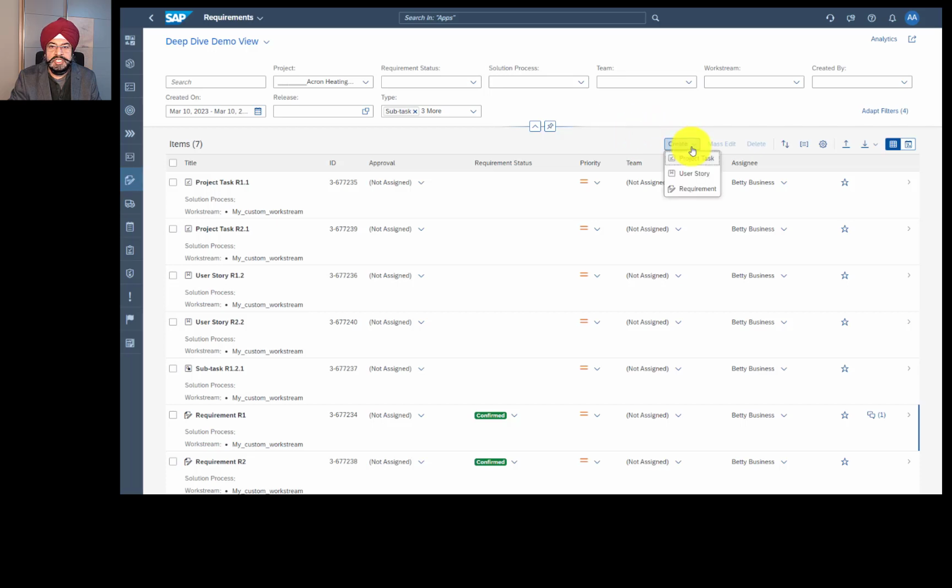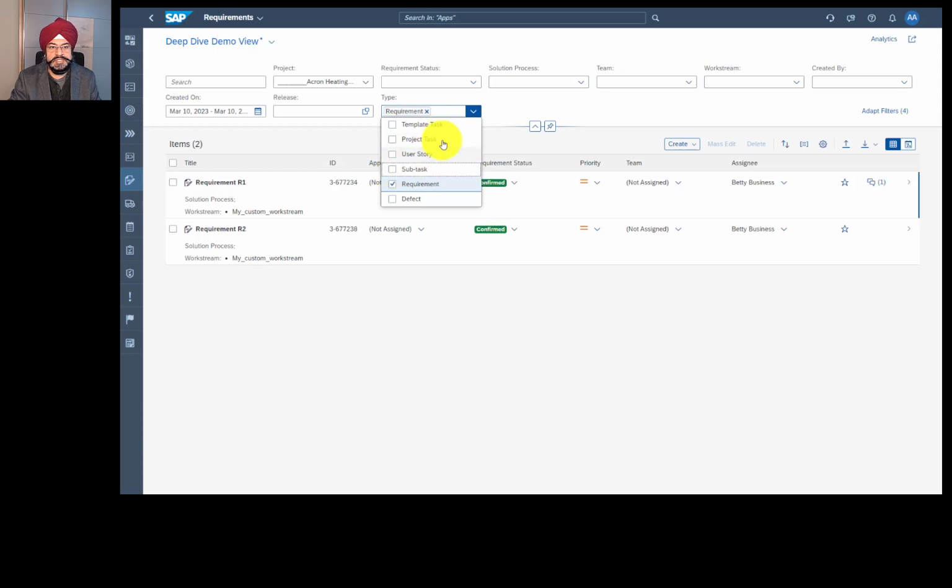So you can see now I see 3 options: creation of a project, task, user story, or a requirement. If you find it confusing, then you can switch off the user story and project task processing from the type section. So that means in this view, you are able to see only requirements, and the create option only shows requirements.